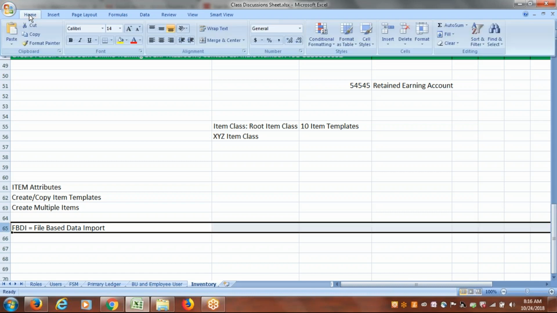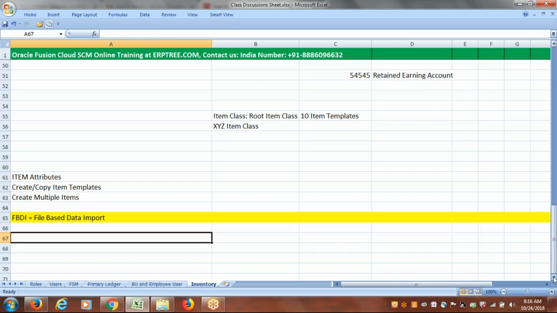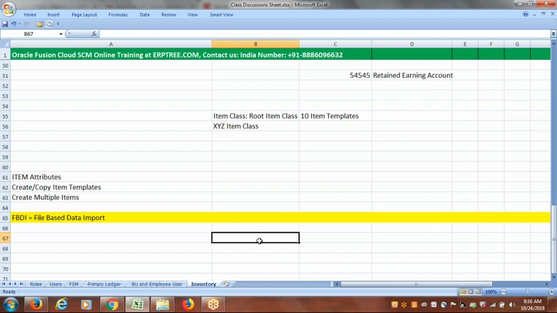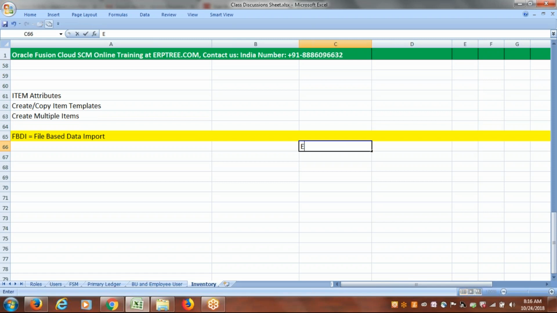By using the file based data import process, we can load any transactional or master data in the system. In EBS, if you want to execute these data conversions, we follow a certain process. First, in case of EBS, we have to prepare the data templates. You may prepare data templates for items or suppliers or customers, other open transactions.